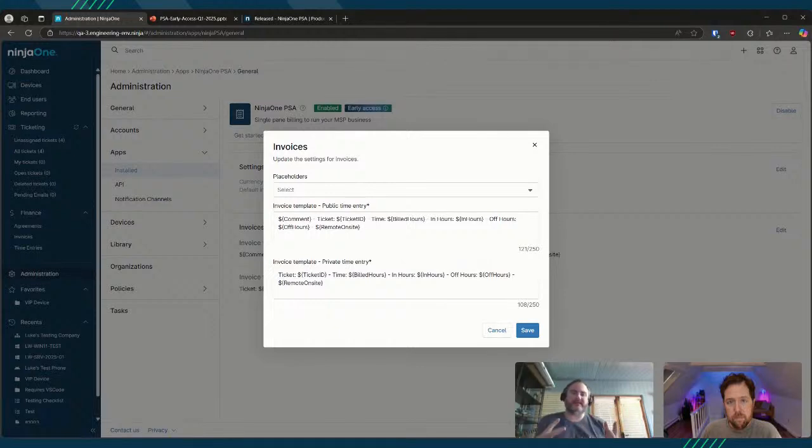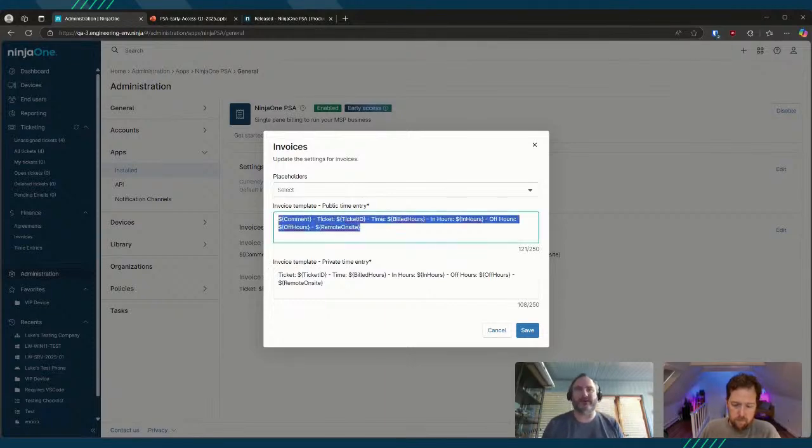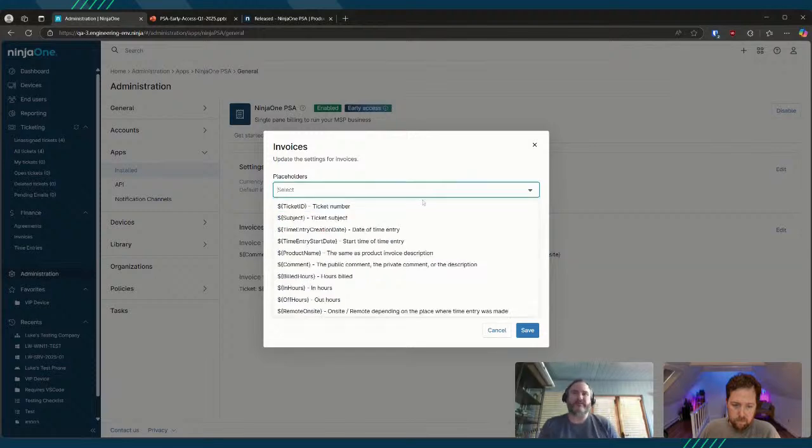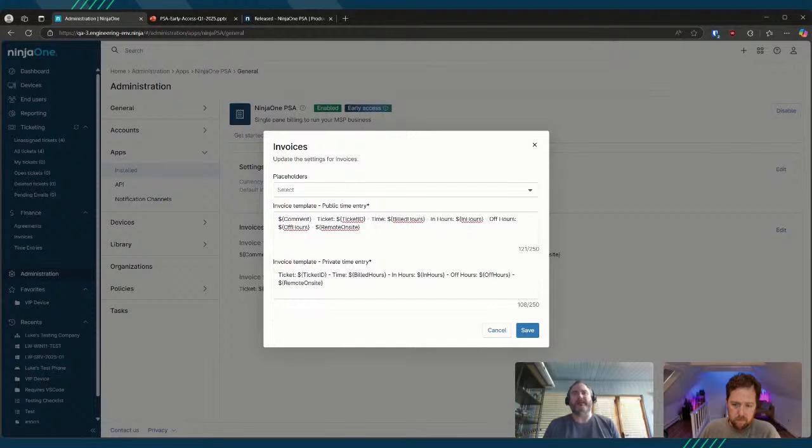We're taking time entries you log in ticketing, and we'll format them using this template to get the description before we send them over to QuickBooks. It works similarly to how we've got the email automations and ticketing, where you can copy these placeholders. You then just put them in here as you want with any other text you'd like in there. And that will give you your line items for the time entries that are going to sync over.